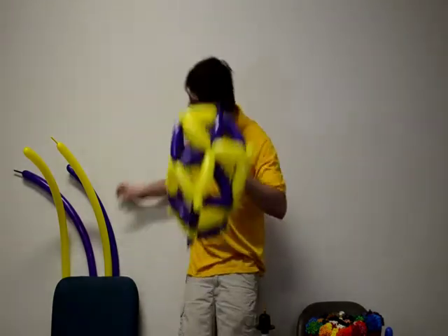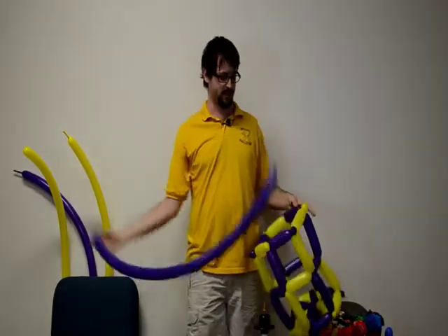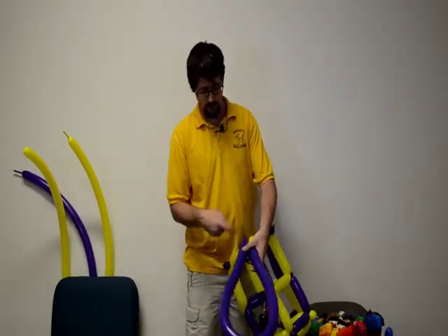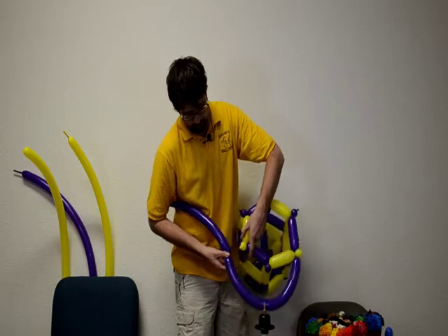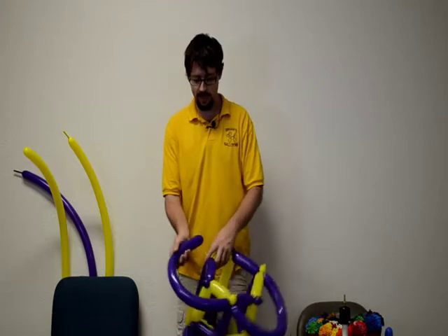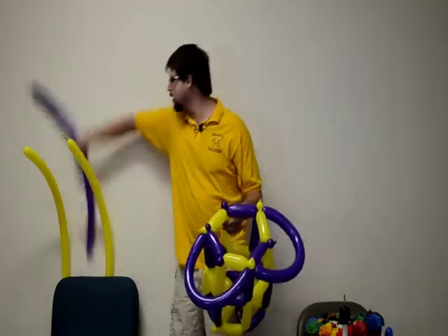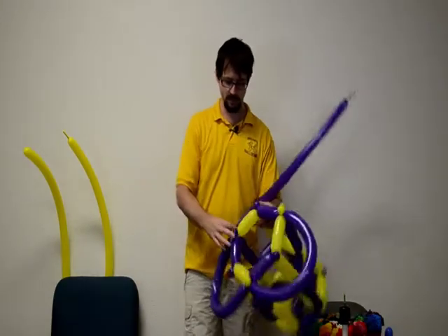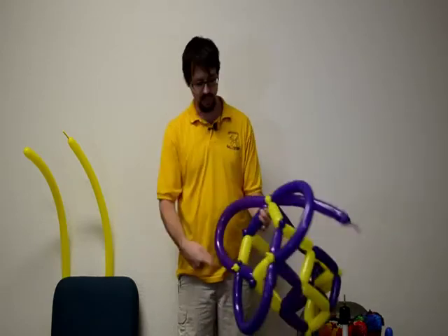The brim will start with a fully inflated 260. Start it on any of these — it doesn't matter which. I'll fold it in half to find the midpoint, then skip one, twisting it right in there. Take the remainder and twist it in again, skipping one level. It doesn't matter how much you inflate this one as long as it's over halfway. Wrap it where we left off, make it about the same size as the others, then break it off and tie it.